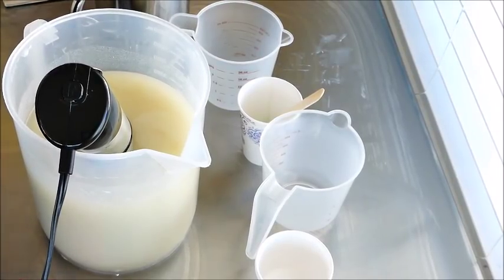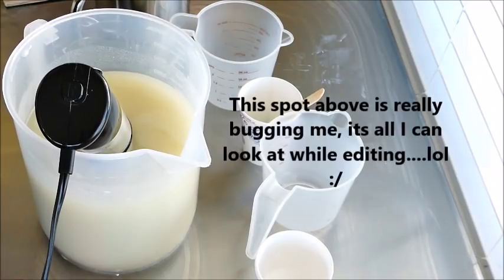Everyone, welcome back to Yellow Cottage Soapery. Today I am making a soap with a new fragrance. It is actually a Lush dupe. It is called Rose Jam, and I'll leave the description for that on my Facebook page.